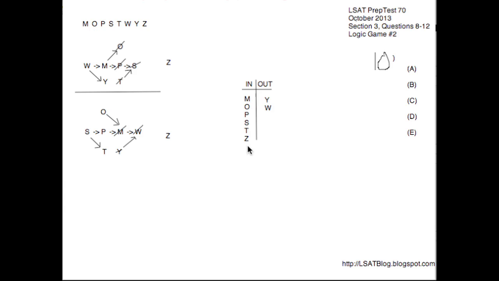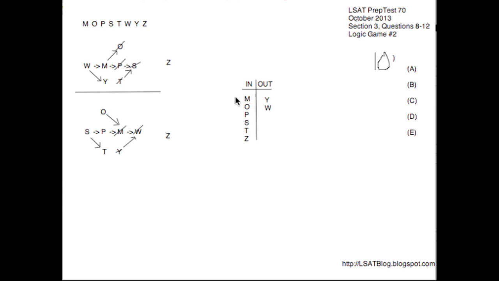So I would look for which variable conflicts with the greatest number of others. That way I can see which one would be difficult to have in, so that one would likely be out. So we know that if we have M, we're going to lose O, P and S. M conflicts with the greatest number of other variables. If you have M, you lose 3. Same with W, by the way, but W is already out.